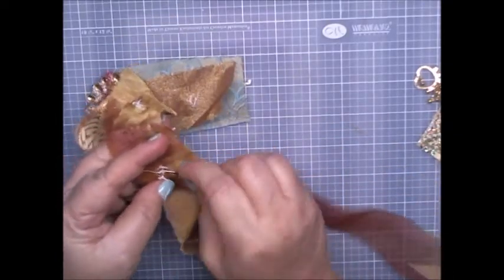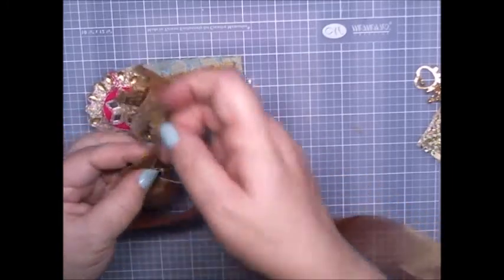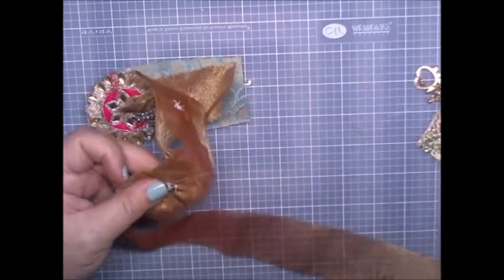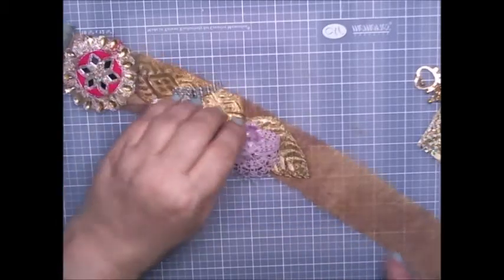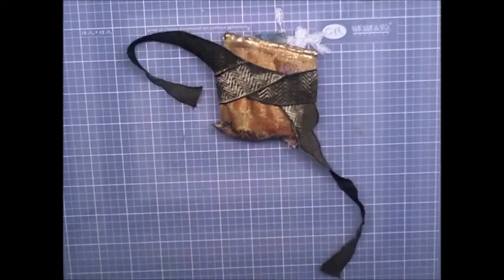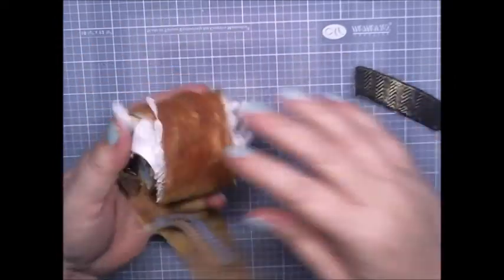I'm gonna grab some of the fabric here, wrap it once or twice around the needle, and then you have your piece attached, and that's that. So I'm gonna go off camera and finish this, and I'll be back when it's done. Okay, I'm back, and here's the final snippet roll.